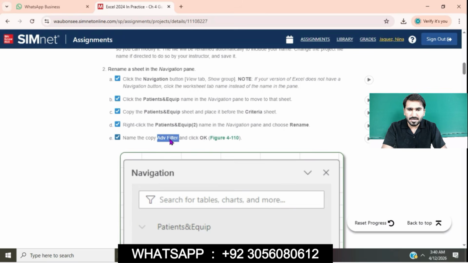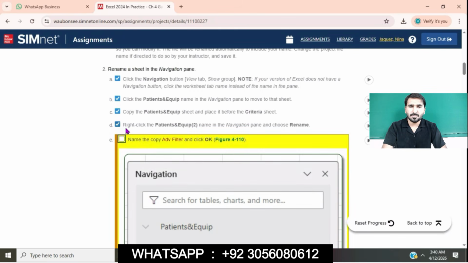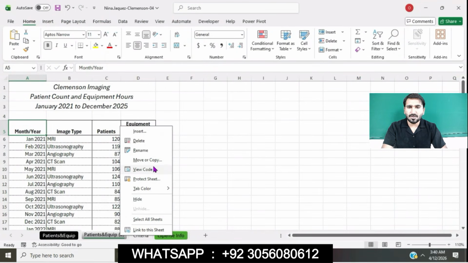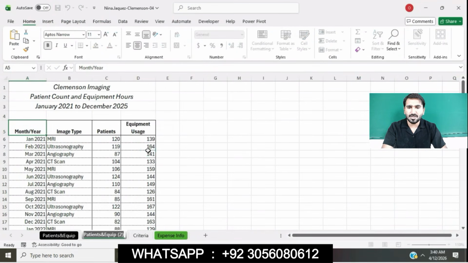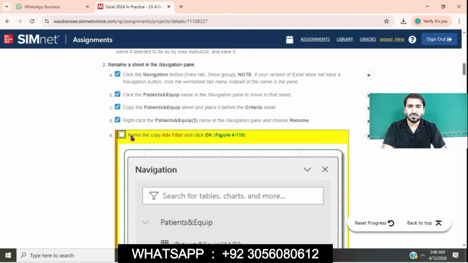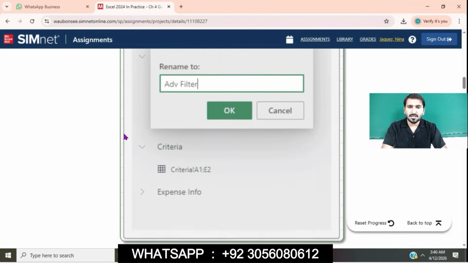Name the copy ADV Filter and click OK. Right click on this, click on the Rename button. We will rename the sheet as ADV Filter. We will assign the name ADV Filter to the sheet. So point D is done.